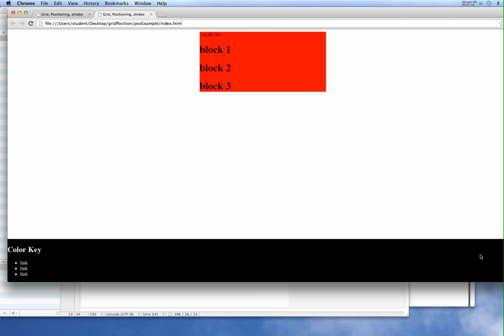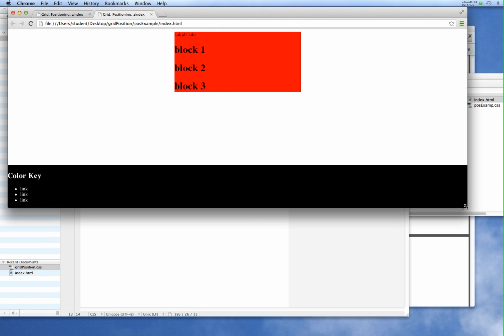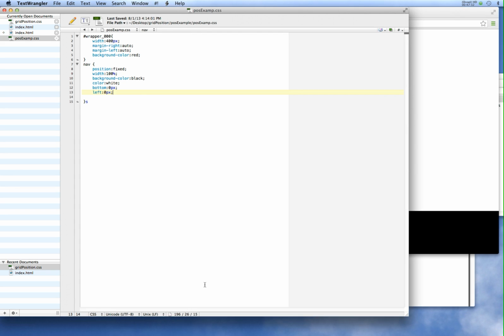A lot of times they'll put their copyright or Facebook or social networking things there. What position was this one again? Fixed. Yeah, because it doesn't scroll. So if it had a lot of content in it, I'm going to temporarily give this a height of 2,000 pixels.